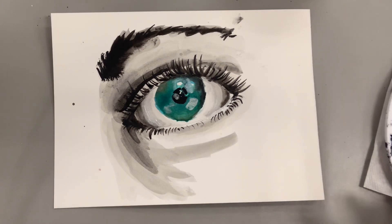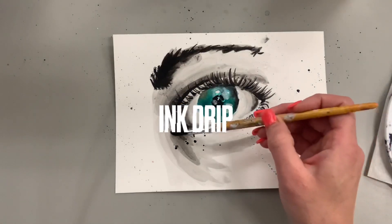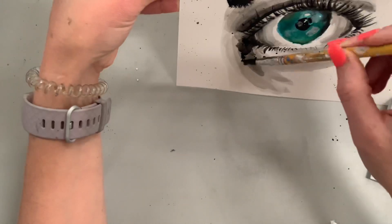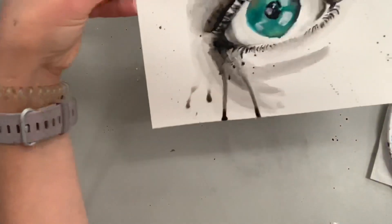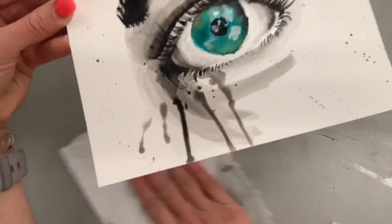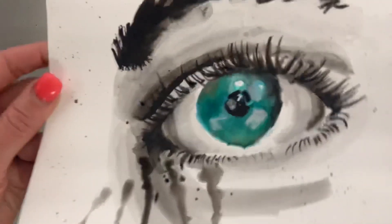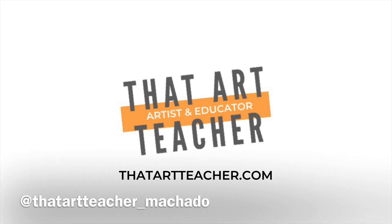I'm going to do a little splatter around the white areas and edges of my painting — just taking some India ink on one brush and gently tapping with a second to give it a little splatter for some visual interest on the sides. And then I'm going to do a little drip work around the eye. Yes, I know it's a little cliche, like an eye crying, but I love dripped ink — I think it's so pretty. It fits the vibe and it doesn't have to be tears, it can just be ink splatter. I'm having some ink drip off the page in one area. I feel really happy with this — I love the different techniques and the pop of color is just right. Thank you so much for sticking around and making art with me. If you're interested in more tutorials, check these out. Also, if you want to know what my students are up to, find me on Instagram at that_art_teacher_Machado.